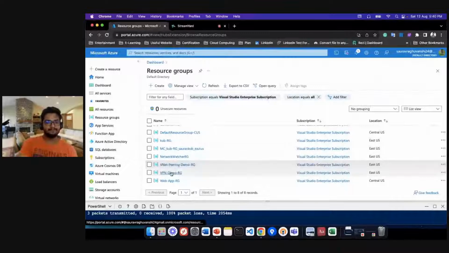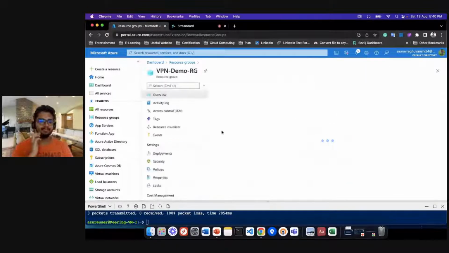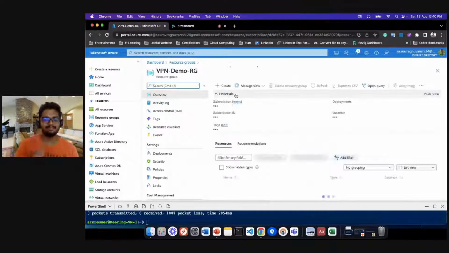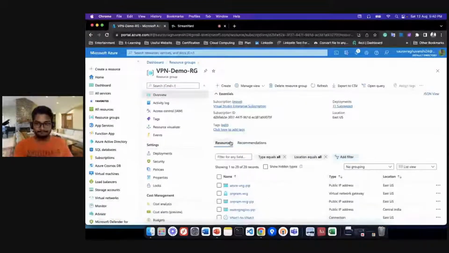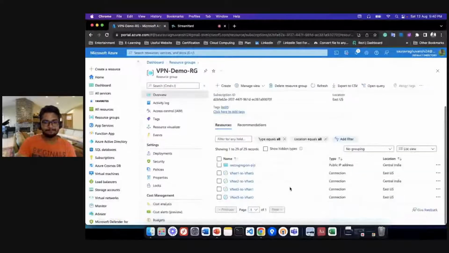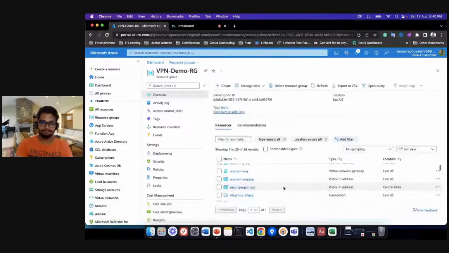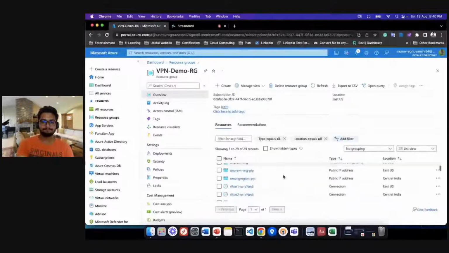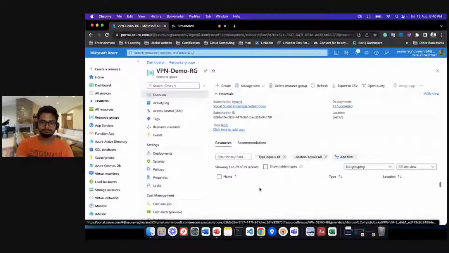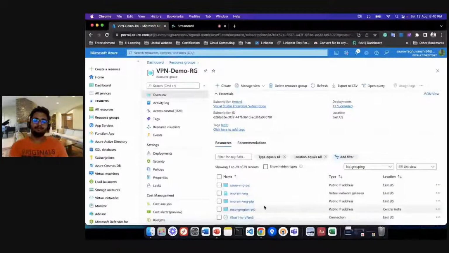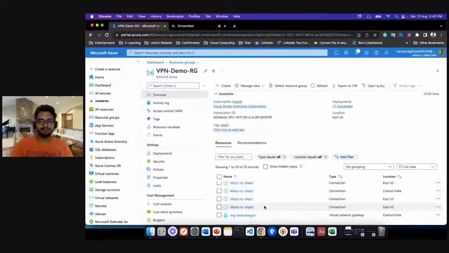So for the VPN demo RG also, I have created some architecture. Again, I tried to replicate what we did in the last peering demo.